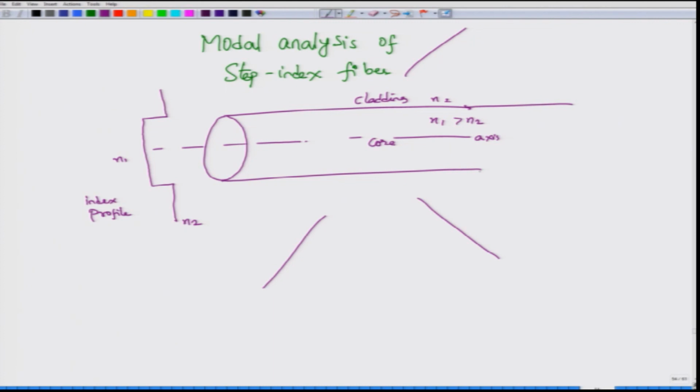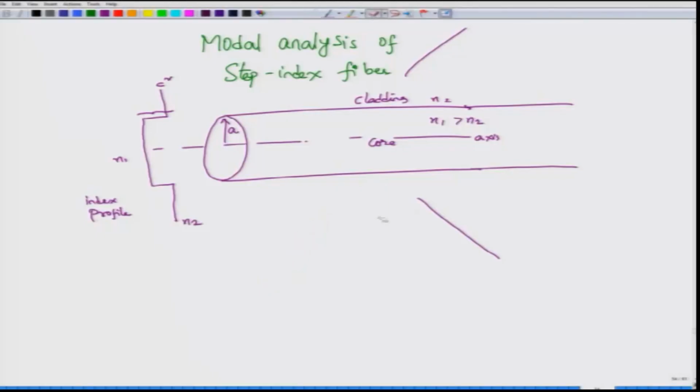So, you have this fiber which is in the form of a dielectric cylindrical rod. It has a radius a and the core is filled with a material whose refractive index is N1. When you go to the cladding region, that is outside the core, the profile changes suddenly from N1 to N2. This difference between N1 and N2 determines the number of modes that can be guided, and the modes are confined within the optical fiber core itself.